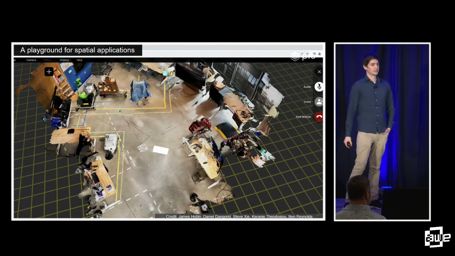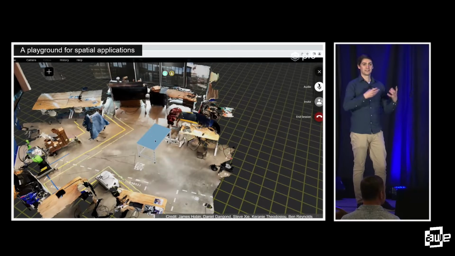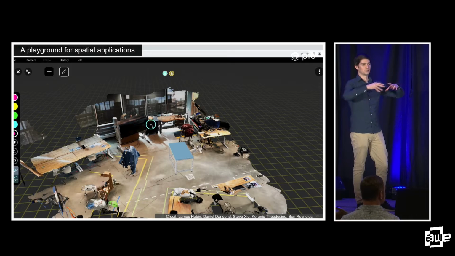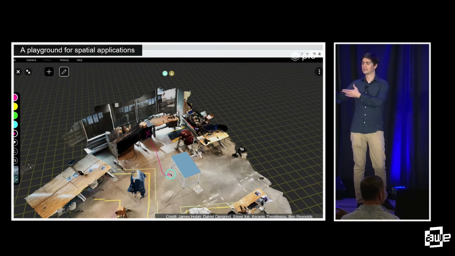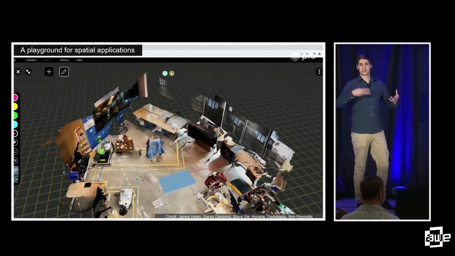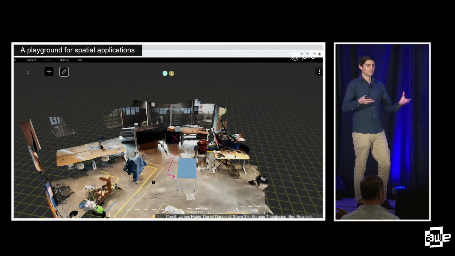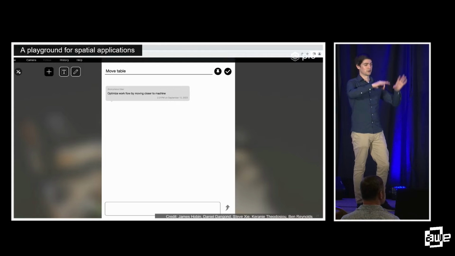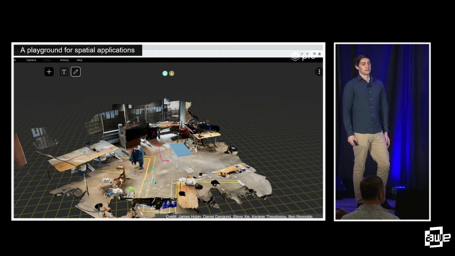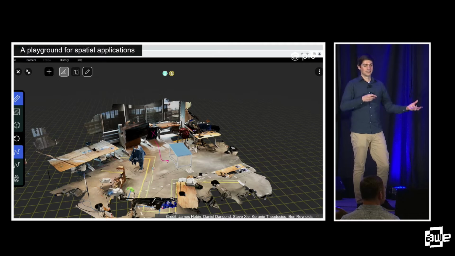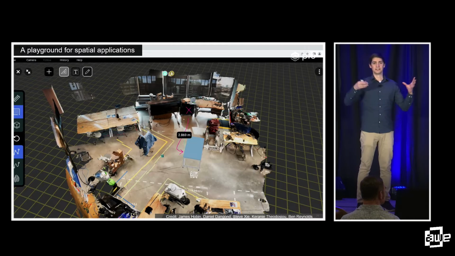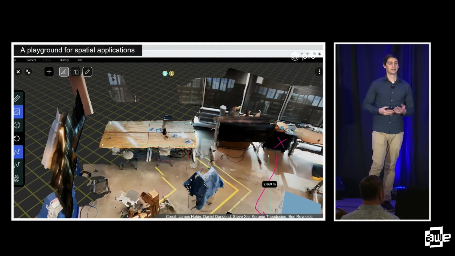And I added this slide in here because I think overall this platform has kind of turned into a playground for these spatial applications. So basically, we have this whole growing set of spatial applications that we build one at a time to fulfill some certain use case. But they're all intercompatible with each other, and they all run in that same platform. So for example, you could load in a CAD model. You can annotate it with a drawing tool. You can add text notes in there. You can mark things up with measurements. You can connect it with IoT data and do the spatial programming. Basically, anything you want to do in this kind of 3D collaborative virtual environment, you can do here.